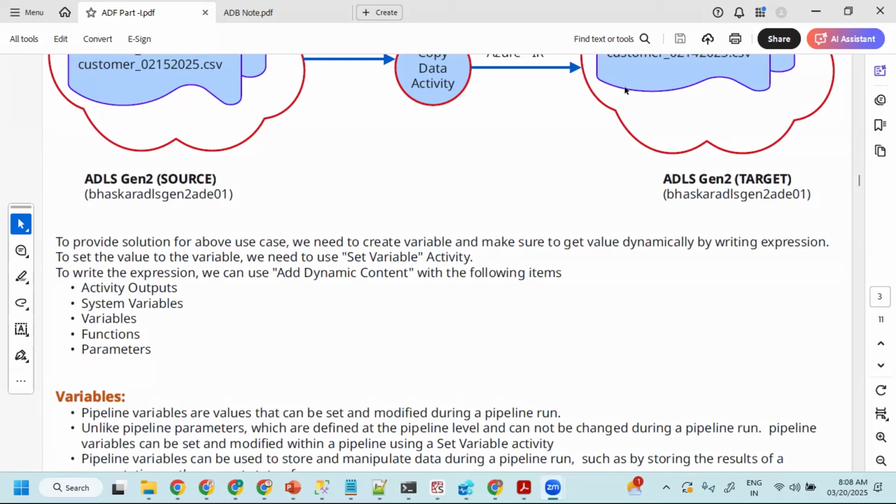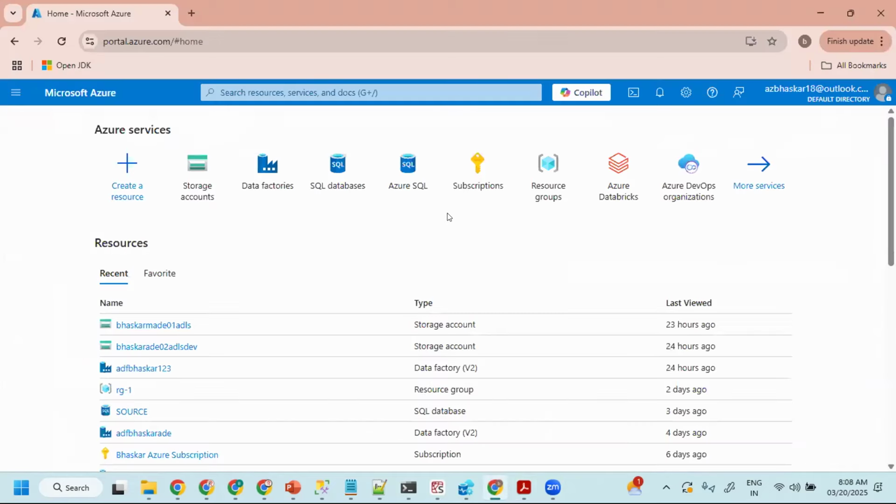Let me continue from yesterday's session. Yesterday we stopped at how we can read the data from the current day file, which I'm going to show you. If anyone wants to share their screen, I'll give permission, and we'll see how to set up the environment, since there are new people. Let's spend 10 minutes with them so that everyone is on the same page. Let me open the data factory first.